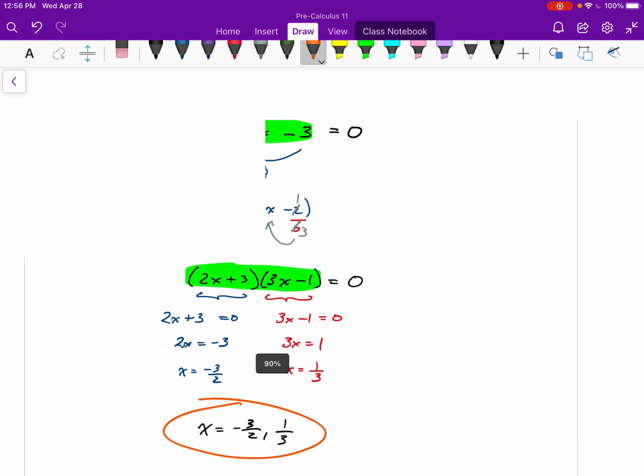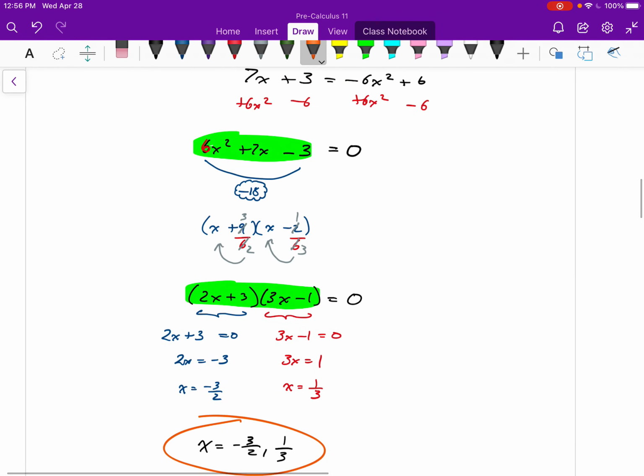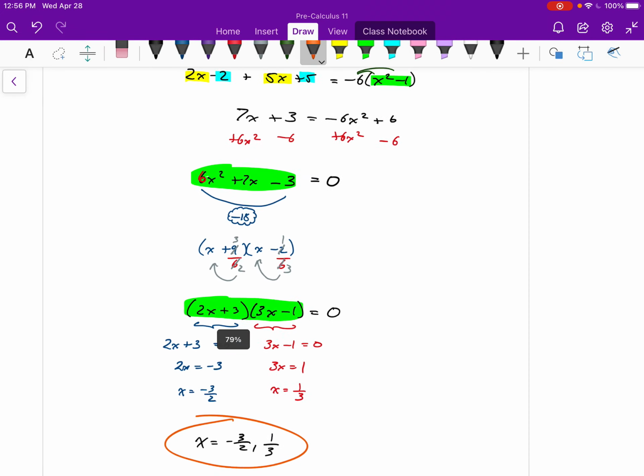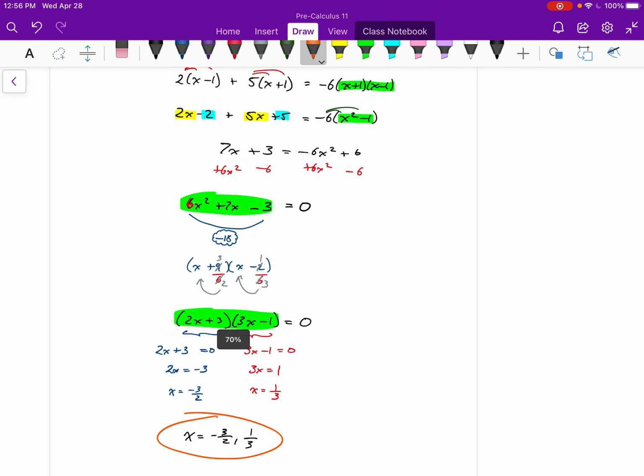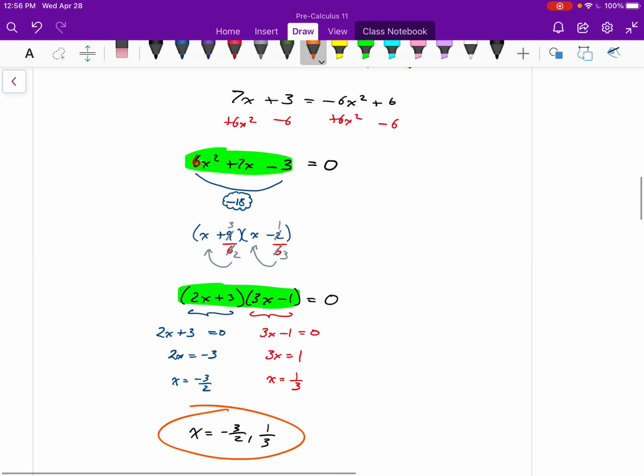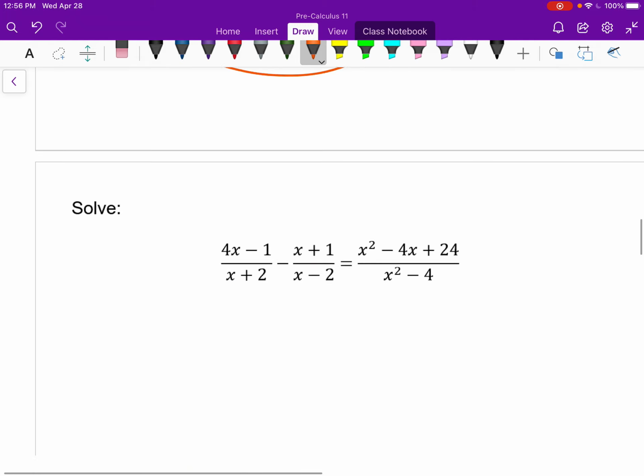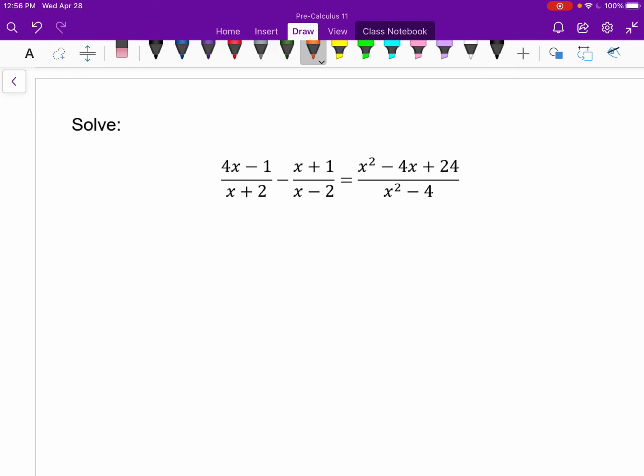And so if I look at all the work here, again, very little of it had to do with rational equations. That was just getting past my first step. Most of it was, in this case, actually dealing with factoring and looking at my factors. All right, which leads me to my last couple questions, which it's hard to tell in advance how difficult they're going to be or not. But a lot of stuff going on here.